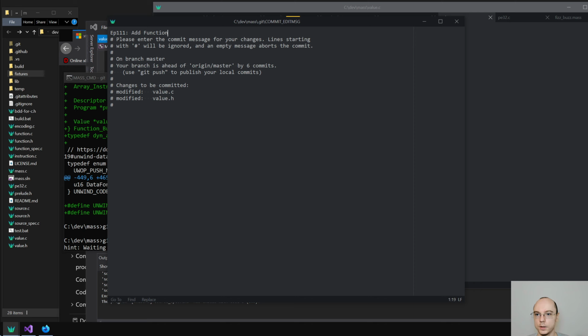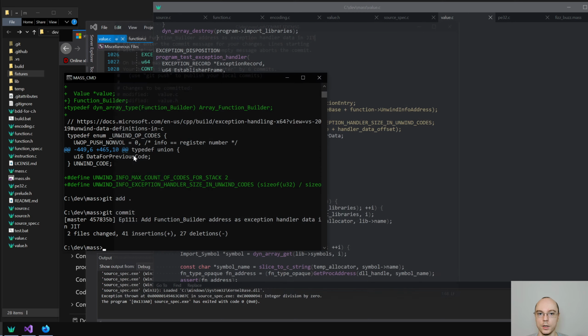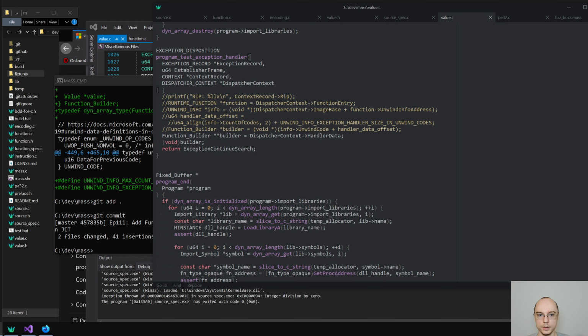Add function builder address as exception handler data in JIT. Okay, that is cool. Now that means that we are ready to proceed.